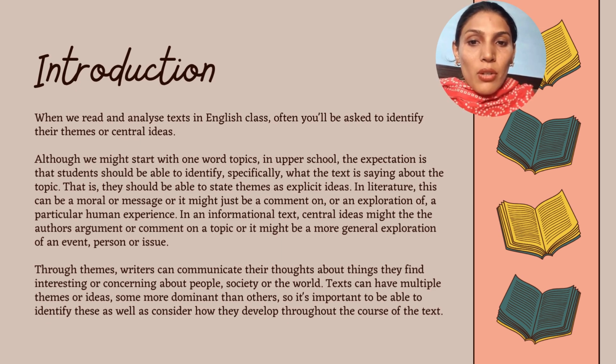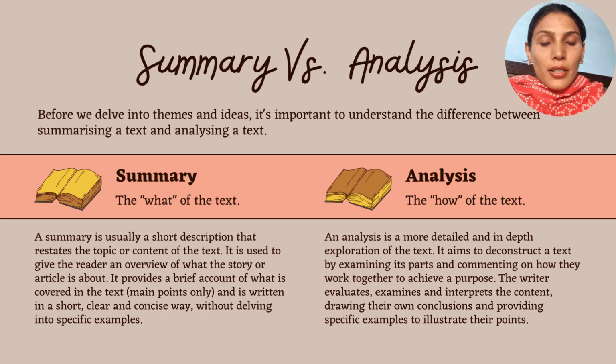Through themes, writers can communicate their thoughts about things they find interesting or concerning about people, society, or the world. Texts can have multiple themes or ideas, some more dominant than others. So it's important to be able to identify these as well as consider how they can develop throughout the course of the text. So let's discuss now what is the difference between summary and analysis.